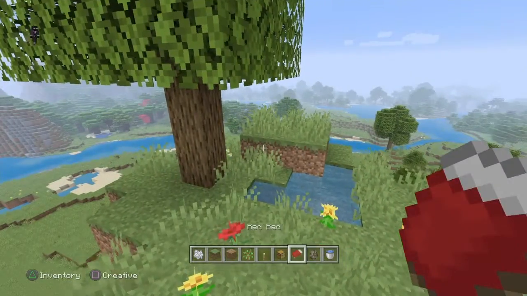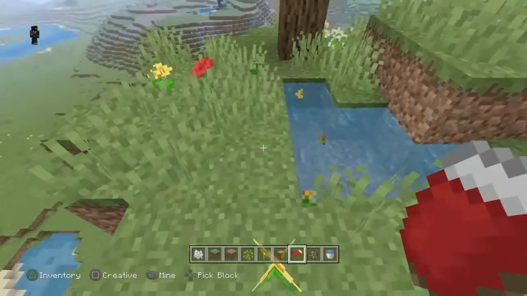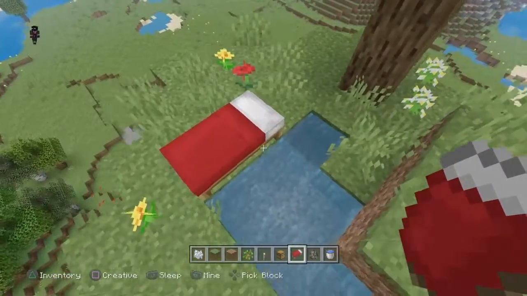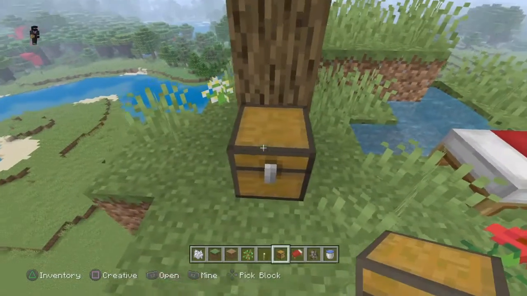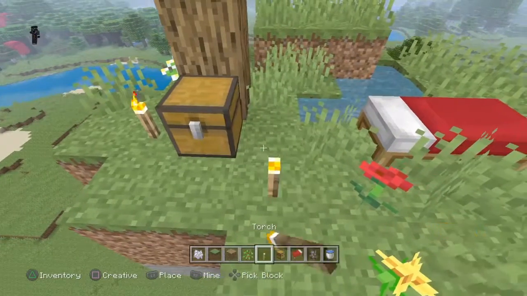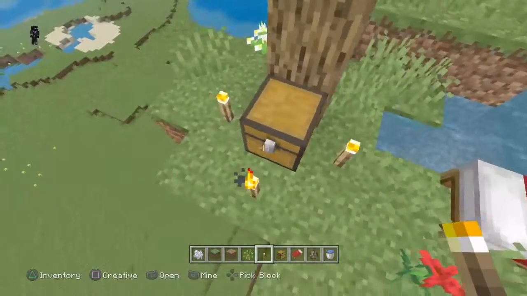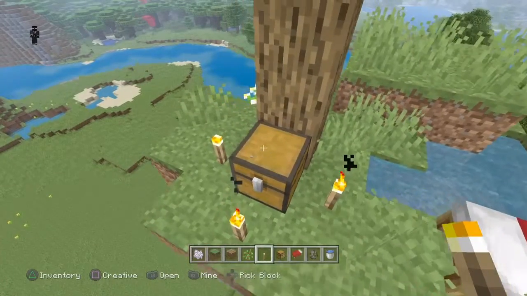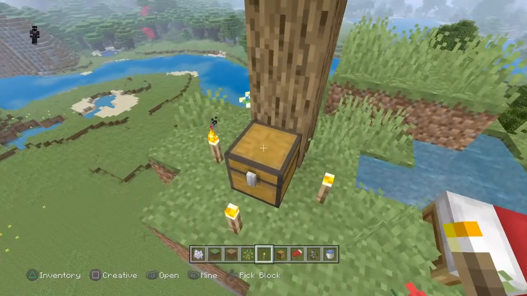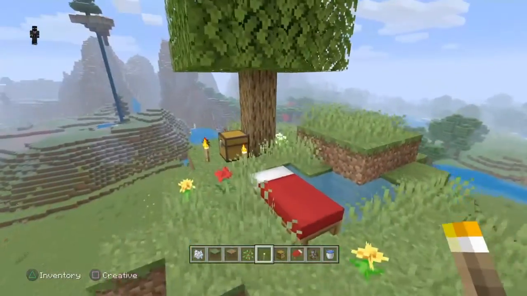Now for the survival part, you're going to want to take a bed. Let's break this flower and put the bed right here beside the water. And then we're going to take a chest. The standard usually puts it right in front of the tree and then puts 3 torches around it, usually in a kind of pattern like this. And then you can fill this chest with whatever you want, like apples or bread or maybe some more torches, maybe a tool or 2, just something to get you started on this little floating island.